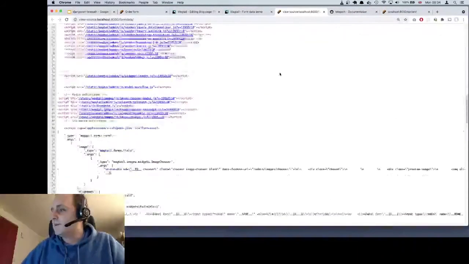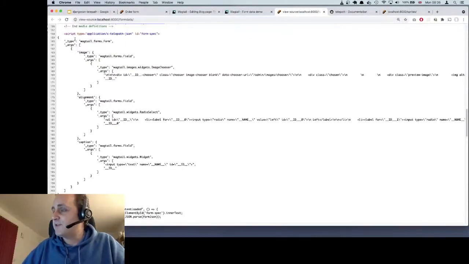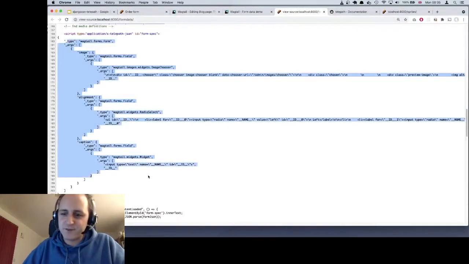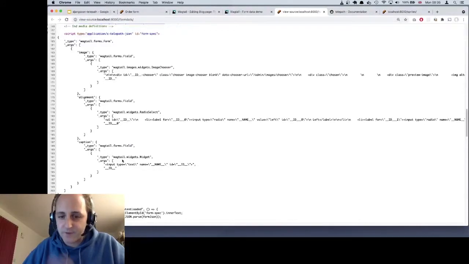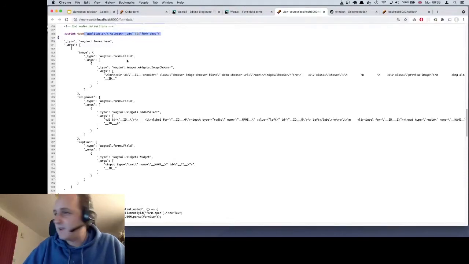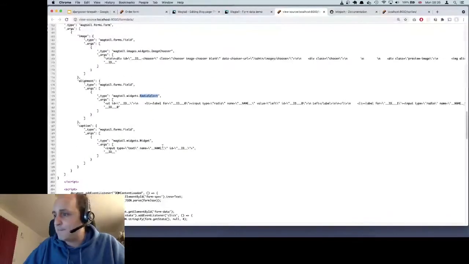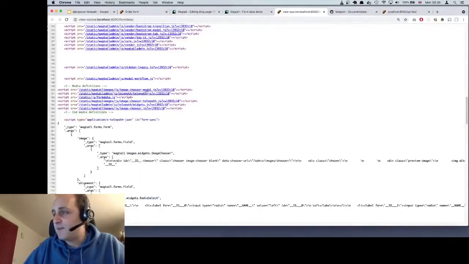So you can see that the definition of the form object is this custom dialect of JSON, and we've stashed that into one of our fake script tags. You don't need to understand this format, but you can see it has these references to types that we've defined elsewhere: image chooser, radio select, and if you scroll up, you can see these media definitions. Those have been output on there. So these contain the definitions of these types here.